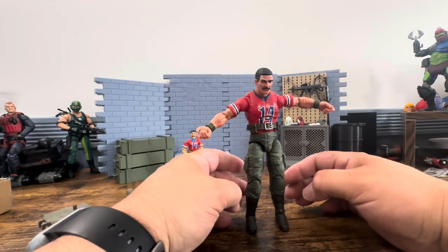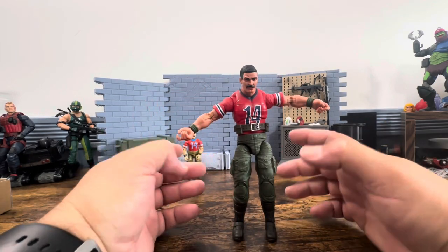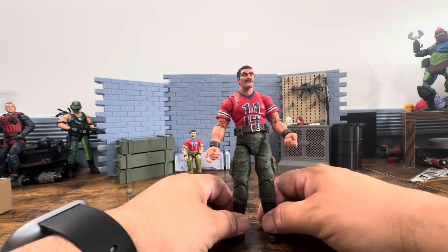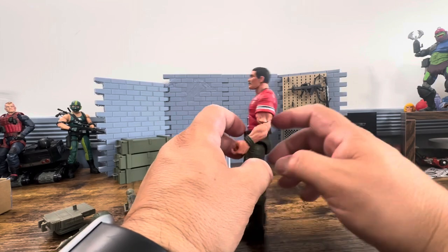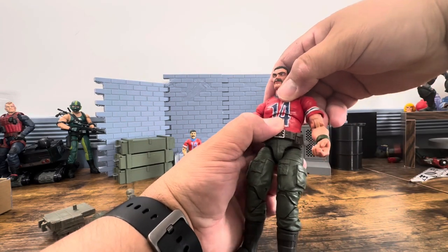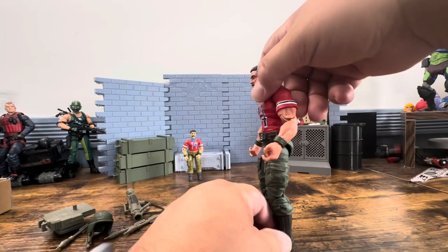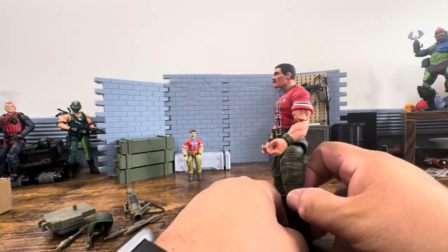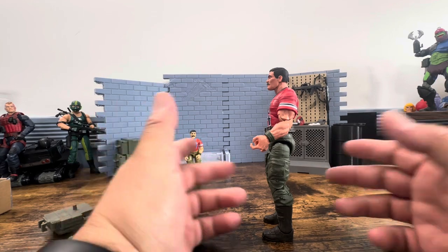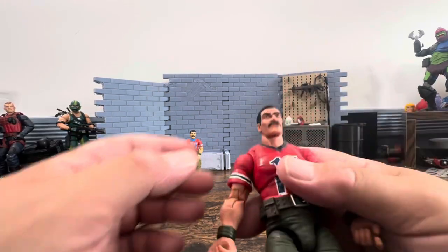Even though the boots are not on the wrong feet, this one actually seems a little bit better than the Tiger Force - I really did not like the Tiger Force one, I had issues the way he stands. Now if I stand him up completely, the 14 is broken. So if we get the 14 together and you look at the side, now he has this perceived hunchback. You would think that the figure is going to be standing up completely straight. So if you want the 14 together you're going to have to get him in some sort of shooting position or else he's just going to look like he has a hunchback. So let's look at the face sculpt.